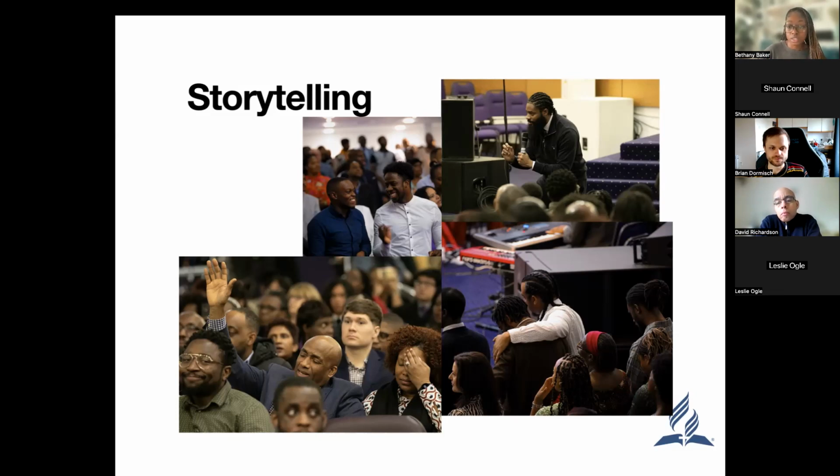And this is from a large event perspective, but in your local churches, you want to capture people coming into church, greeting each other, capturing a hug, people sharing a joke. All of that helps to share the story of the day, like what was happening at church, who was involved. It just helps to communicate that aspect of fellowship that we want people who aren't in our church to be a part of and feel like they want to be a part of. We're trying to share the love that we have amongst each other with the community outside.